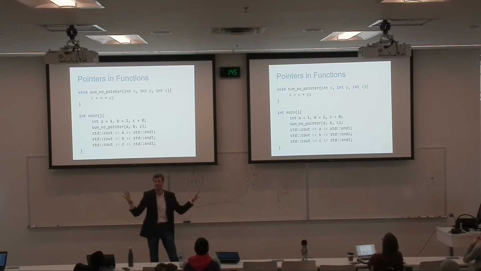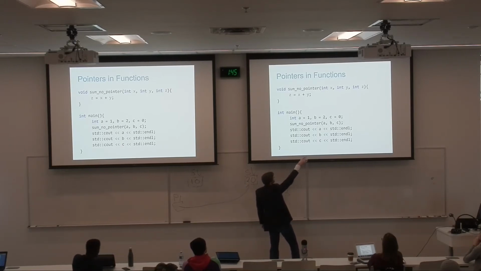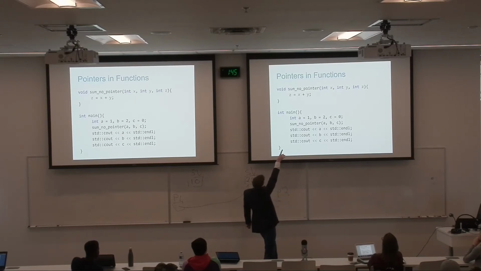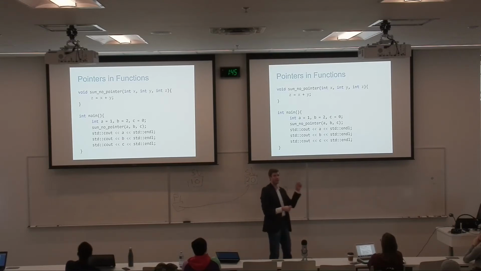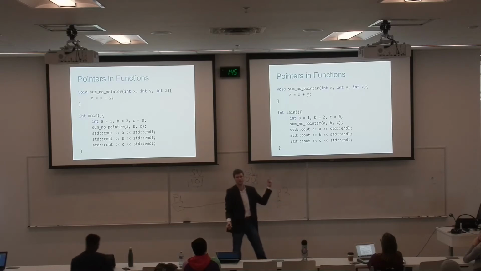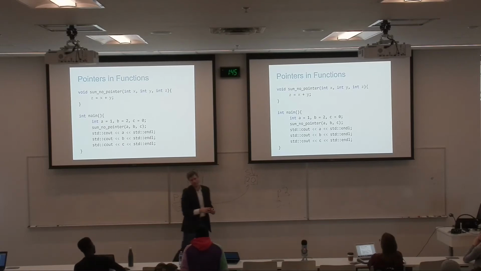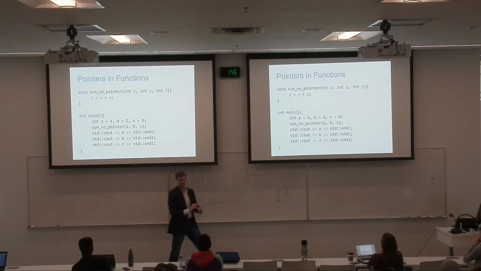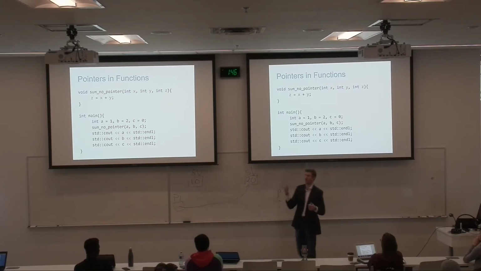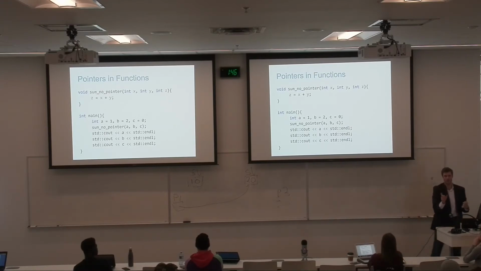They're separate. And then when I call the function, sum no pointers, when I give it A, B, and C, what's the value of A? 1. Now, when we look at the function, the variable X, we copy over the contents of A and put it into the variable X. It's a whole new variable. Is it not a parameter? It is a parameter, but it's like a variable for the function. Parameters are just variables in the function definition. Yeah, it's a more specific word for a variable in this scenario. But they are variables and they're separate.